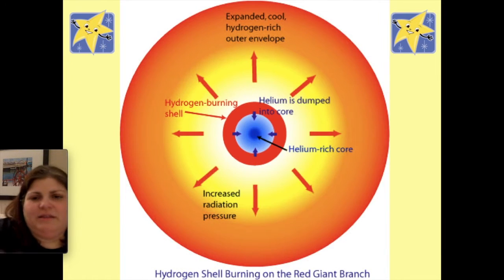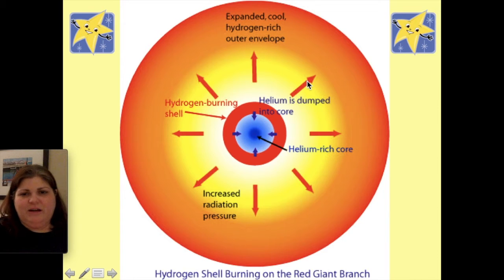So if we take a look at this diagram of the star, inside the core we have a lot of helium. This area in the shell is the area that gets hot enough for fusion. That's fusing hydrogen into helium. The helium being produced is being dumped into this core. And finally, we have this outer area that is radiating the energy outward. And because of all this pressure from the fusion, that envelope is expanding.